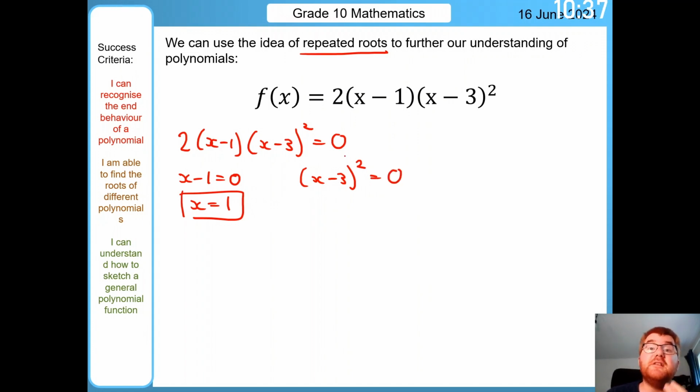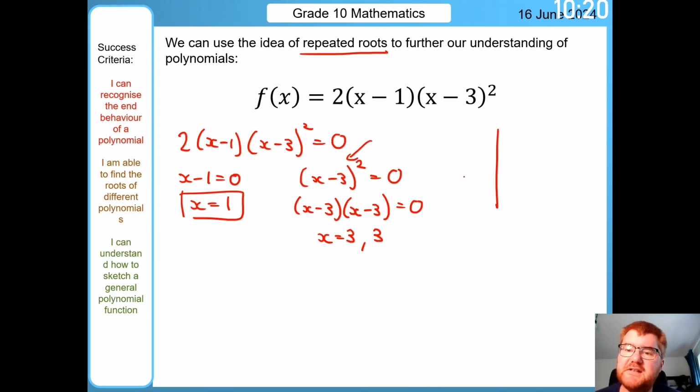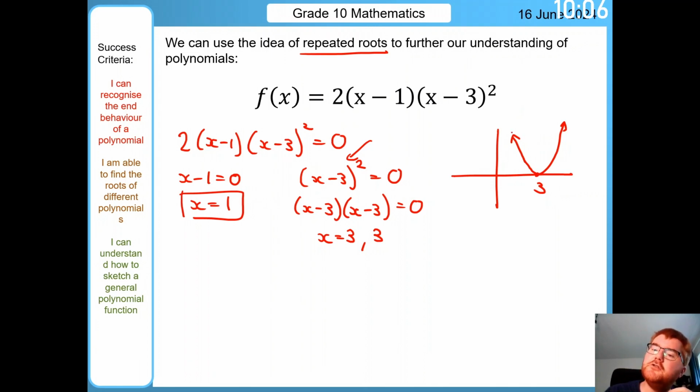Now remember, squaring something is timesing by itself. So we have x minus 3 times x minus 3 is equal to 0. So either x is 3 or x is 3. You're probably thinking, well, x is 3, that's it. However, a repeated root has a very special property, which is, if this is the root here, and we are coming down from above, it's just going to touch that root and then go upwards. So repeated roots are really important to notice because it tells you it's not just going to cross the x-axis, it's just going to touch the x-axis and then go back in its original direction. So that's something to be aware of.